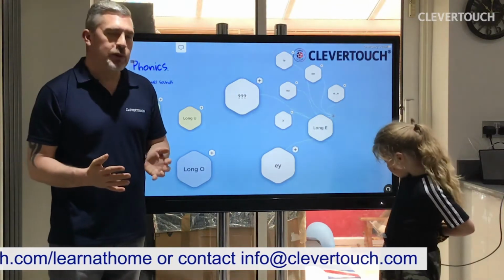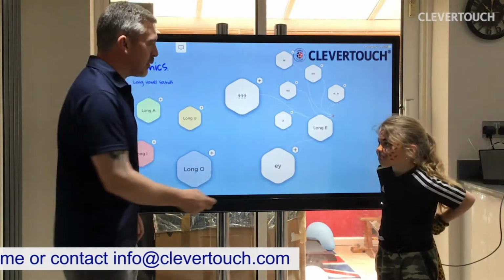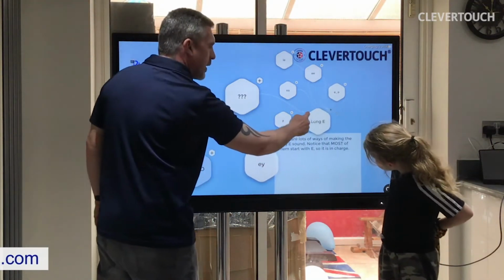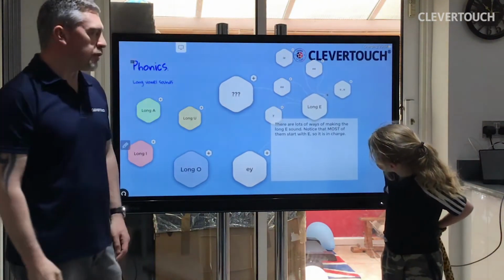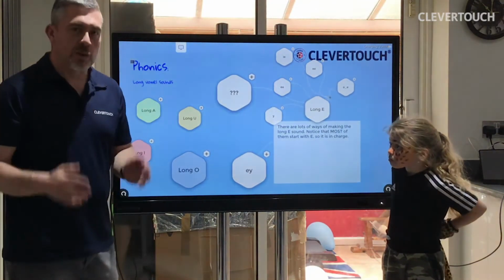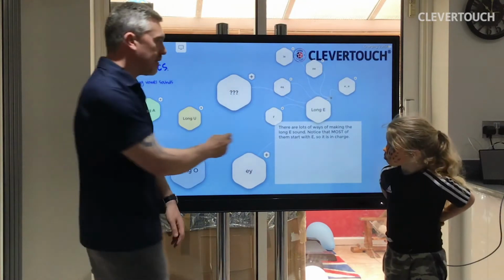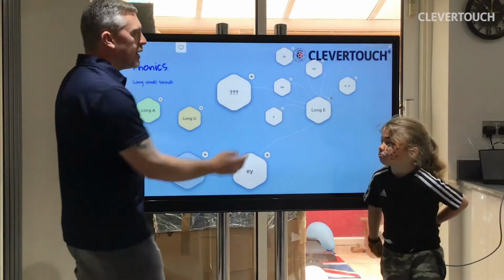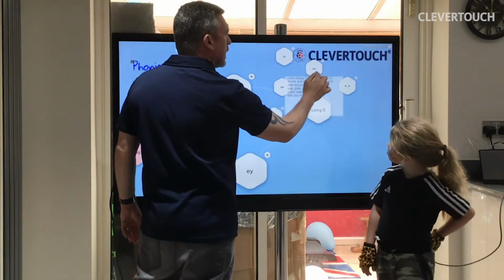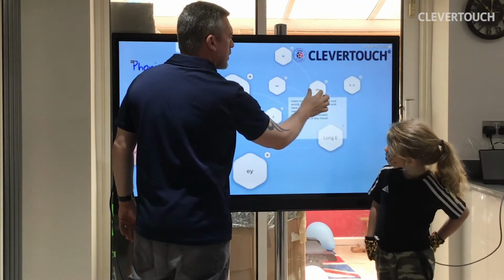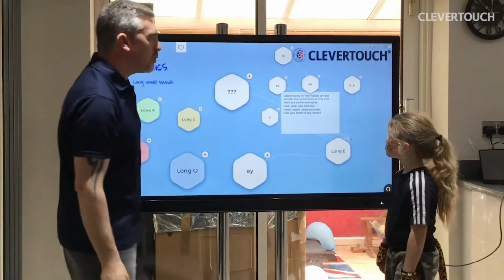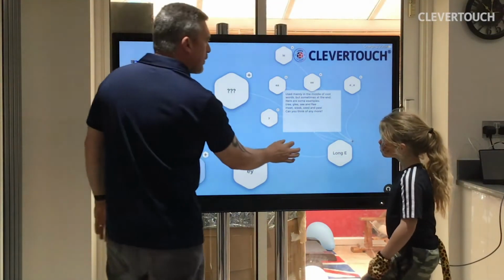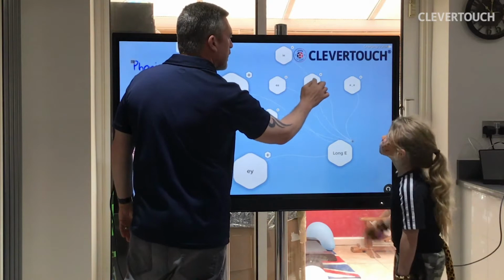So many words in our language use the long E sound, don't they, Tallulah? But it says here, there are lots of ways of making the long E sound. Notice that most of them do start with the letter E. So it is generally in charge, like most of the other letters we've looked at. Okay, so let's start off with the one everybody knows, double E. So, it's used mainly in the middle of root words, but sometimes at the end, and we've got some examples that we'll see if Tallulah can read for us.